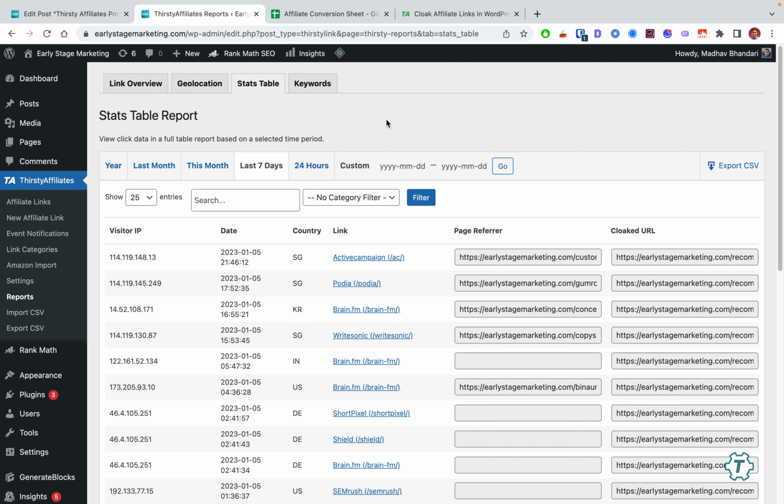The other con that I see is that because it's a WordPress plugin, anyone who has a blog that's not on WordPress can't use Thirsty Affiliates, right? So I feel for the people who are using Webflow or Wix or Squarespace or Carrd, unfortunately Thirsty Affiliates is not for you. I think it'd be great if they can provide for the other platforms, because WordPress powers 40% of the websites. I get that, but 60% is still kind of underserved. I think those are the only two cons that I basically see in this.